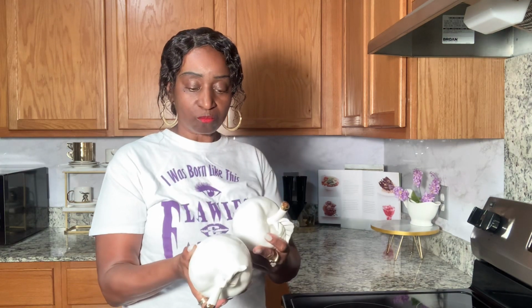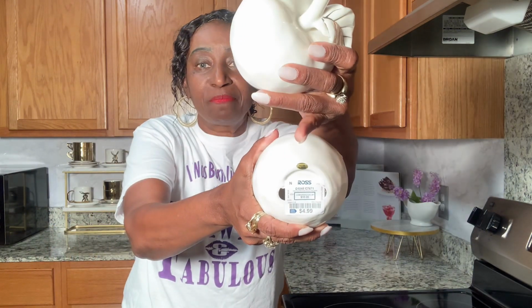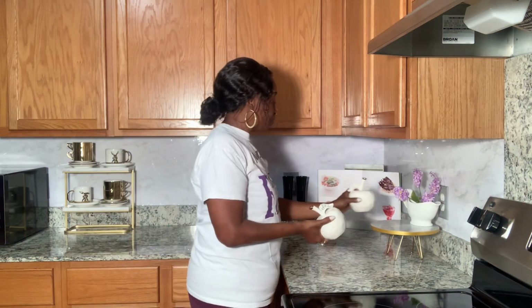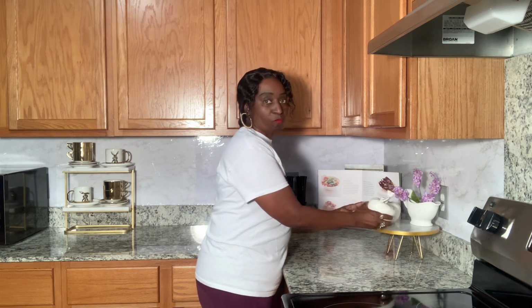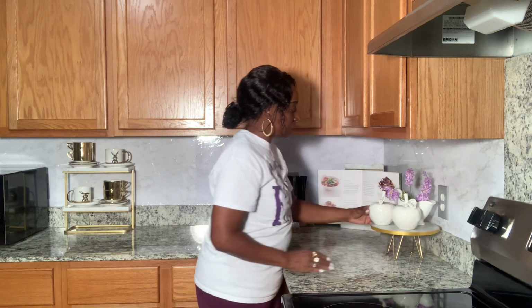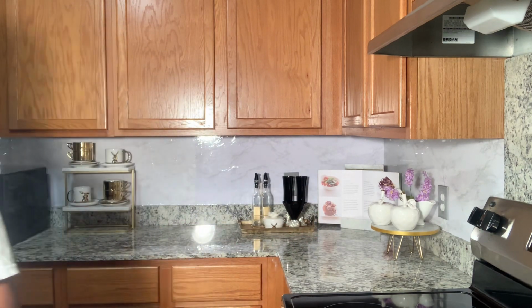Now, these apples were $4.99 at Ross. You probably won't be able to see it because of the lighting, but they were $4.99 at Ross. And I will be adding those beautiful apples right here. These apples are absolutely beautiful. When I tell you these apples are beautiful, they are beautiful. I love them apples. Okay.